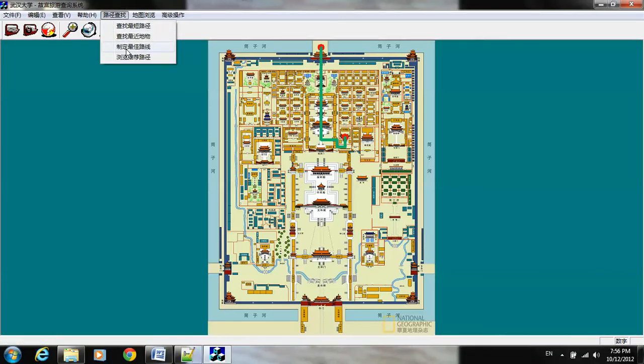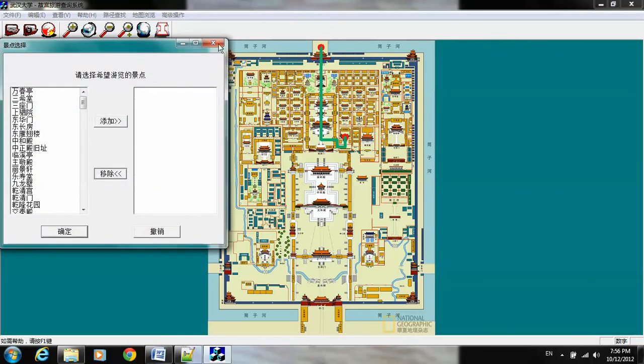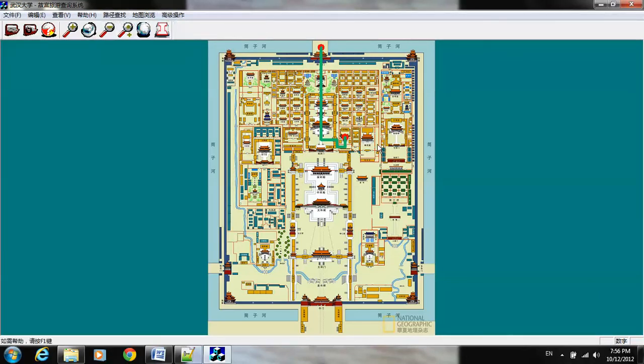And then we have the shortest path functions. We can click on the main tourism places or facility places and see the shortest path between them. For example, if we want to go from here to here, or if we want to go from Taihe Palace to, for example, this place, or we try a further one if we want to go from this gate to here.